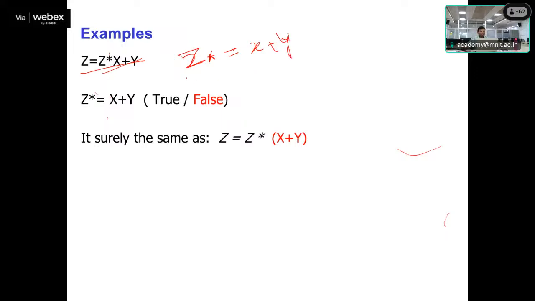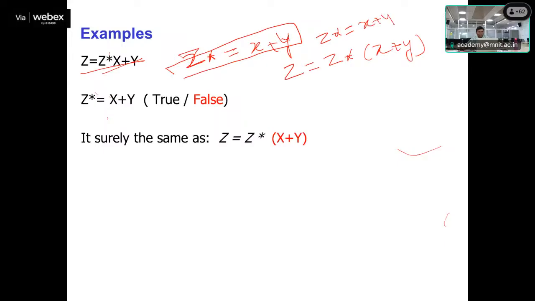Written like this, it means that z is going to become z multiplied with x, plus y. This is the statement represented if you write z into equal to x plus y.